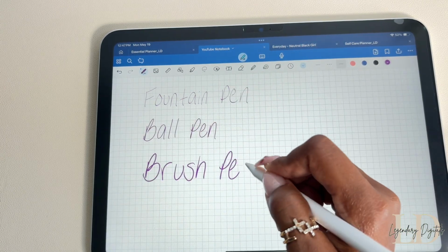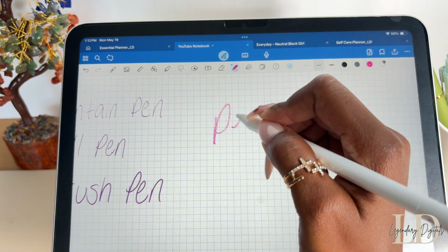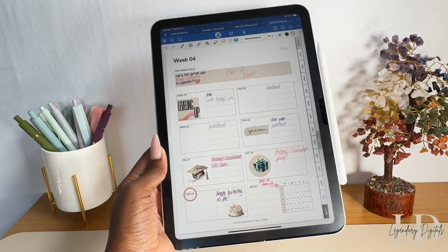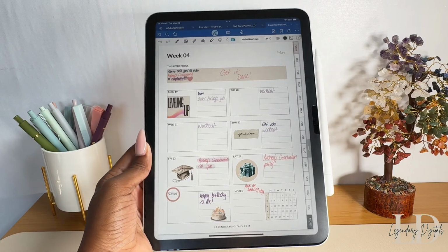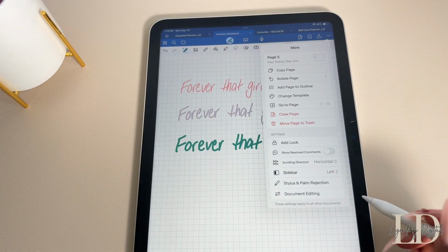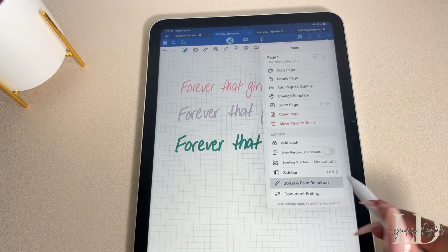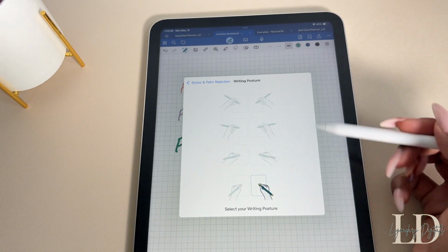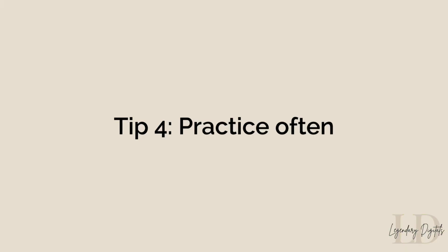Personally, I love the ball pen. It's my fave, and they also have a pencil tool, so you definitely got options, boo. But I recommend testing them all out to see which one you prefer. You can also adjust the writing posture settings in Goodnotes, which I think is pretty cool. So this will help the app better understand your hand grip and how you write.